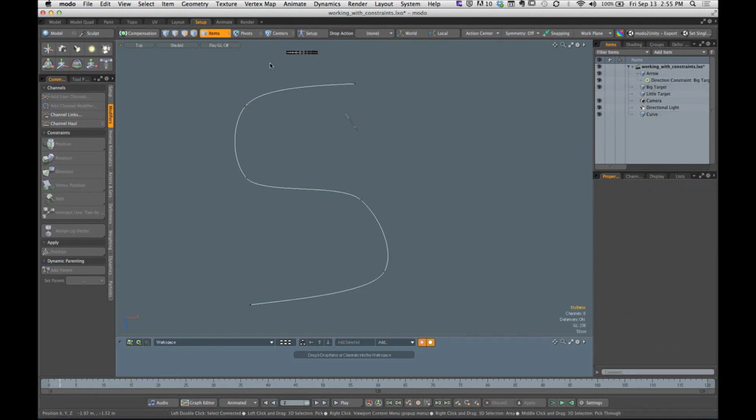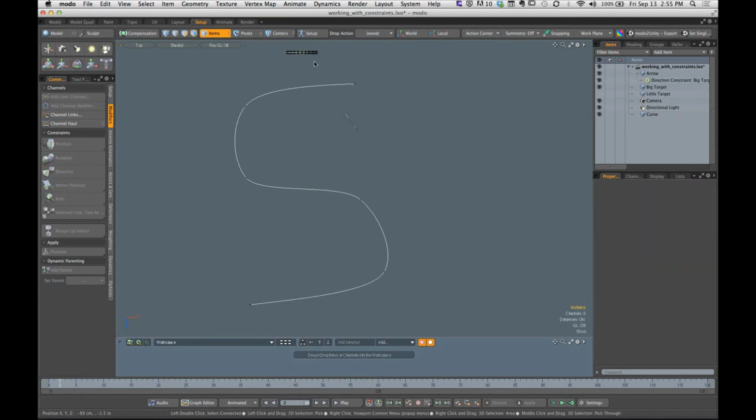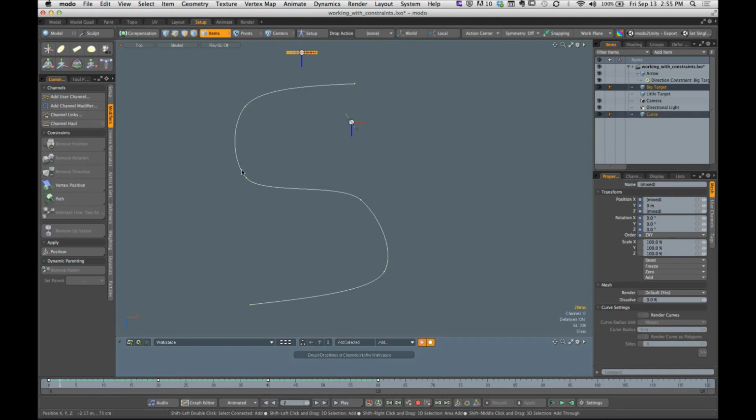Oops, maybe I have it backwards. I had it backwards. So you guys select the target first and then the curve, okay? Target's the child of the curve, and then hit the path constraint. Ta-da! Okay, pretty cool. What's happened? The target's on the path now, okay? However, when we start animating this, it doesn't do anything, right? Boo.